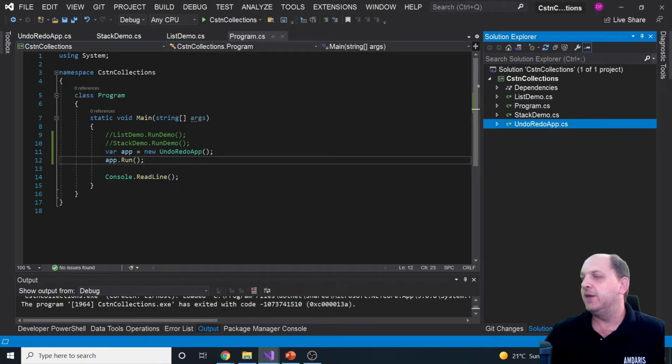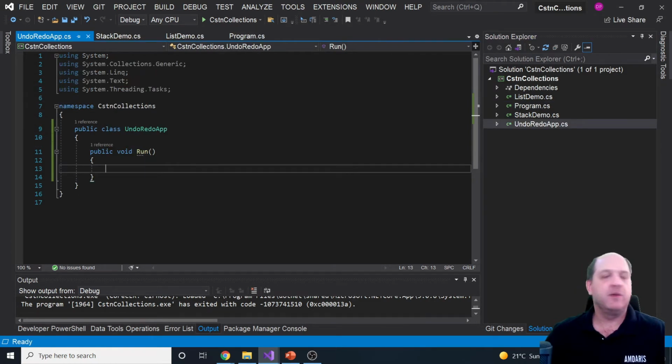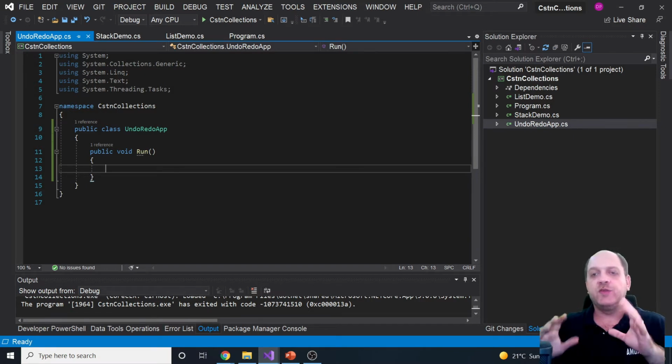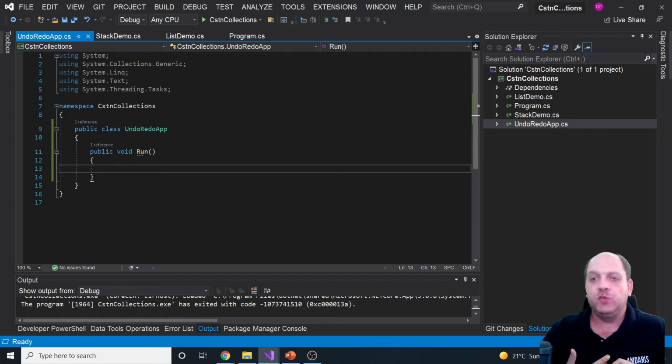So let's go back here to this undo and redo app. Now, the main concept of how we want to implement this is that we want to use two different stacks. One of the stacks we can call something like the main stack. So whenever we press a certain character on the keyboard, we want to put it in that specific stack. Now, when we want to print it, we will transform the stack into an array, because then we can more easily loop through it.